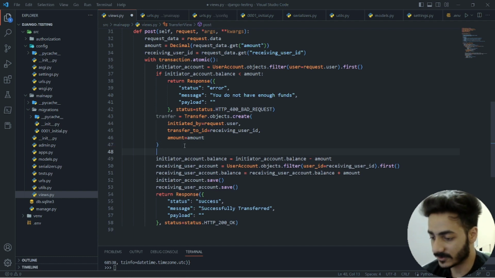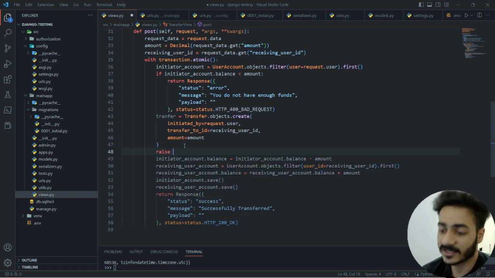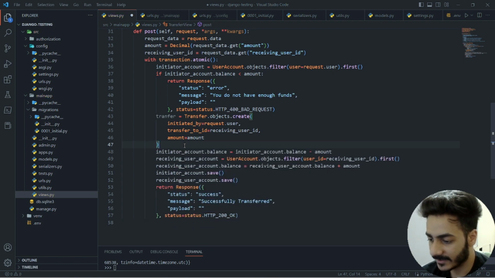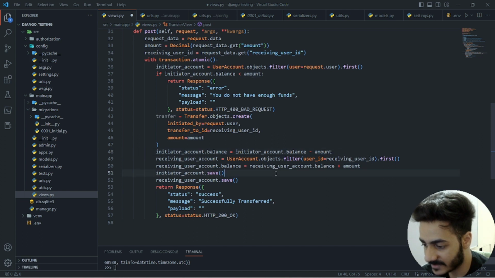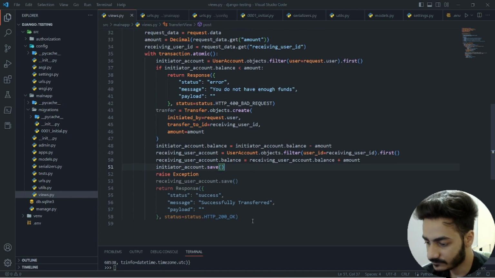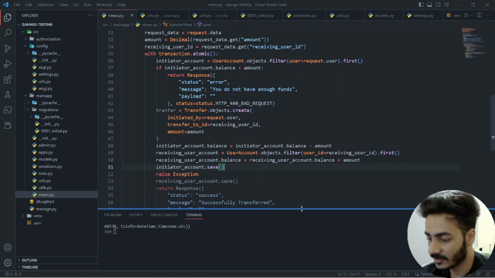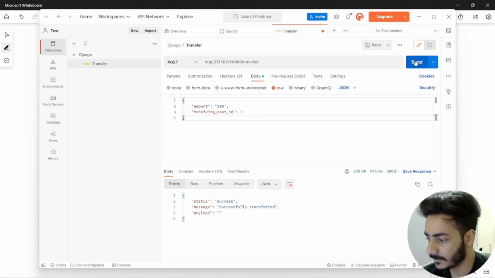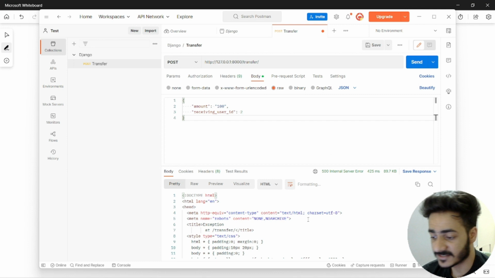And let me show this also, to see if this is working or not. So if we raise an exception here, basically after this, and press Control Save, then even if you now try to hit this endpoint, we will get some error response.